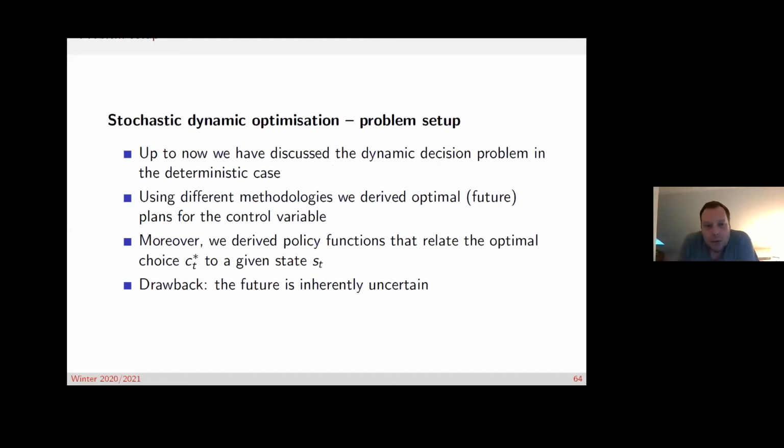What we did up to now basically is, this is what we were talking about right from the beginning. We said, okay, if we think about this dynamic problem in the general sense, then what we want to do is we have this dynamic system that evolves through time, and we can basically steer this dynamic system. And one of the pictures that we tried to use was, if you want to drive or if you want to program a self-driving car, right?